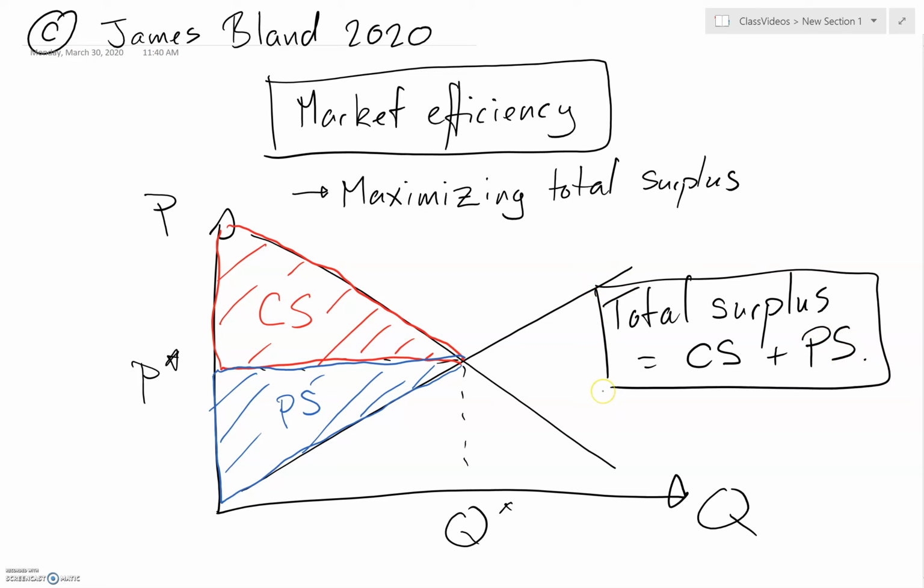Okay. Now the question we're going to try to answer in this video is: is the market doing a good job of maximizing total surplus? Well, to begin with, why would we want to maximize total surplus? Well, given the assumptions we made at the start of the previous video that all the benefits of a trade go to the person who consumes it, and all of the costs of a trade go to the producer, then consumer and producer surplus are all the benefits of trade.